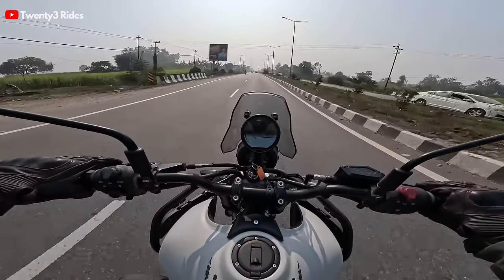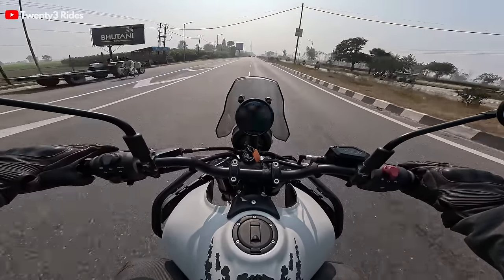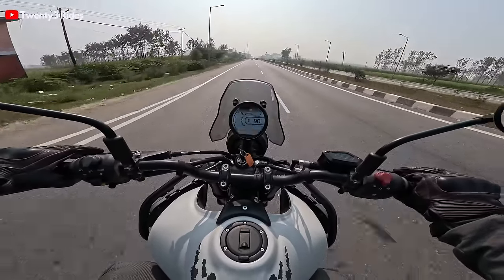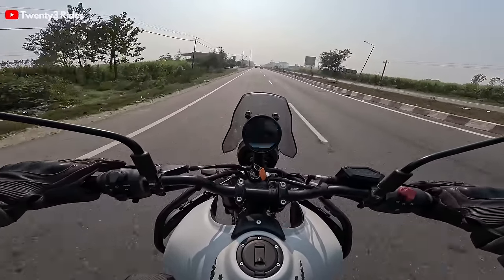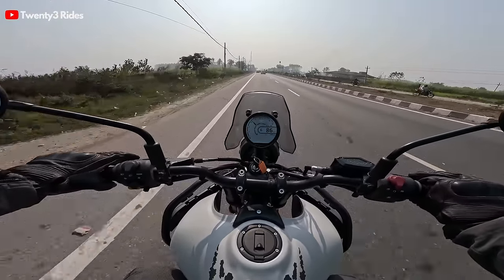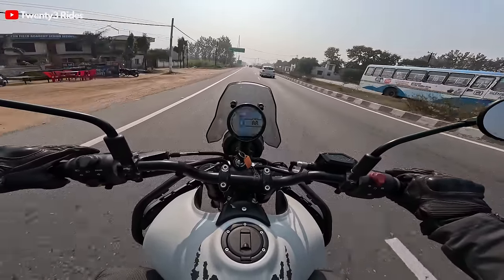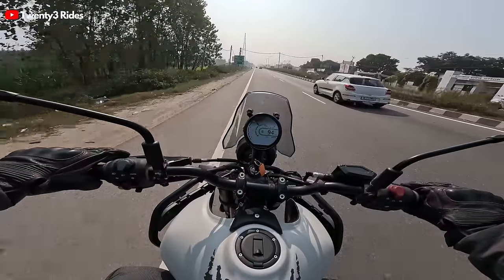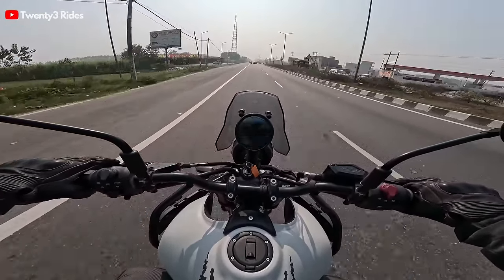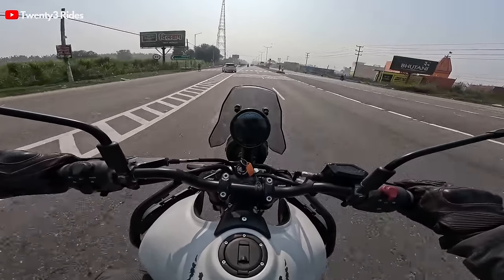You must understand this. This essentially still remains a Royal Enfield engine, whatever they may call it, the Sherpa 450 or the Shepherd 450. It still remains a Royal Enfield engine, which will have a little bit of a vibey character. Of course, things have improved drastically over the years with the Royal Enfield engines. Things have smoothened out, but still, you can't compare them to the refinement that you feel on a single cylinder from a Suzuki or a Honda. So keep that in mind and set your expectations accordingly.